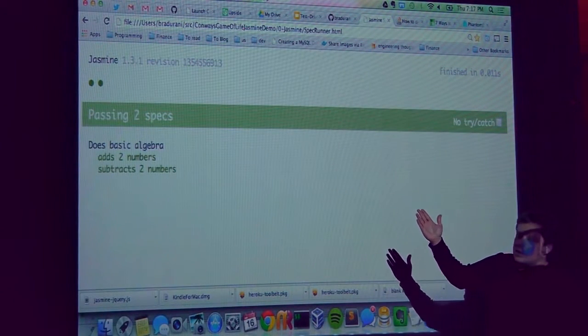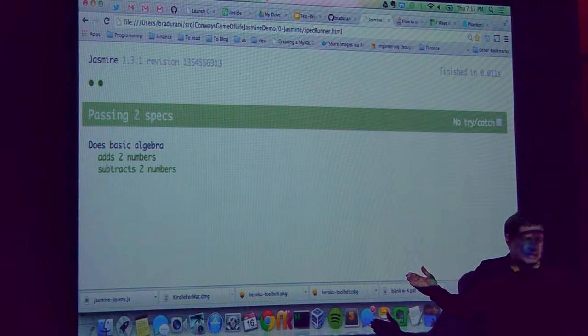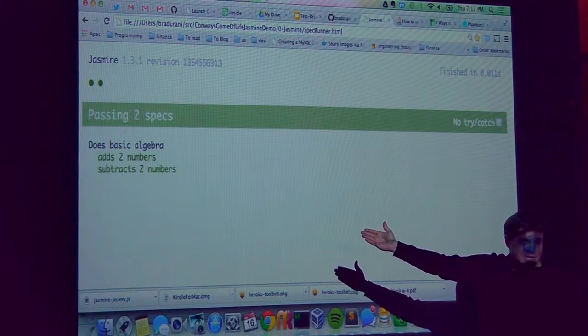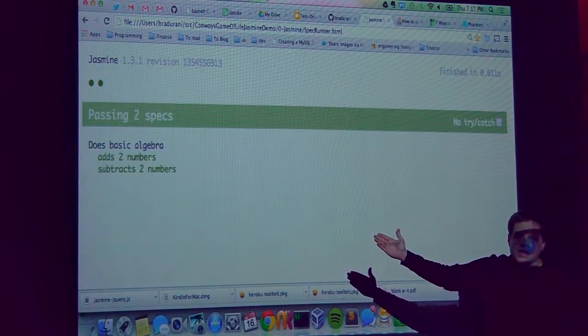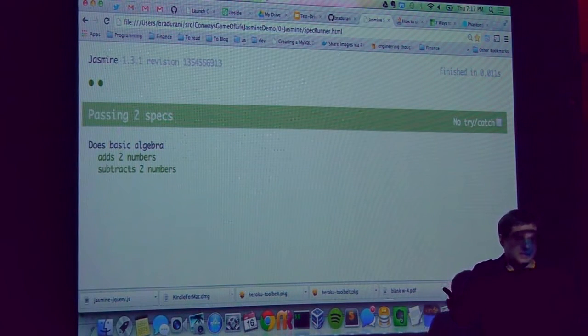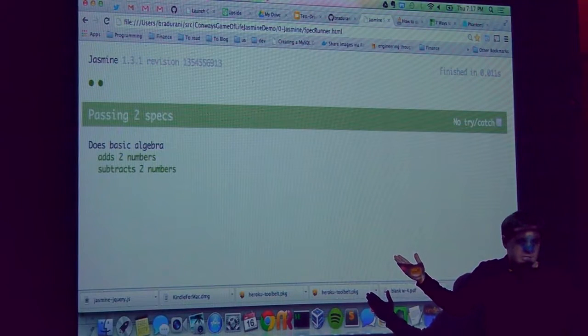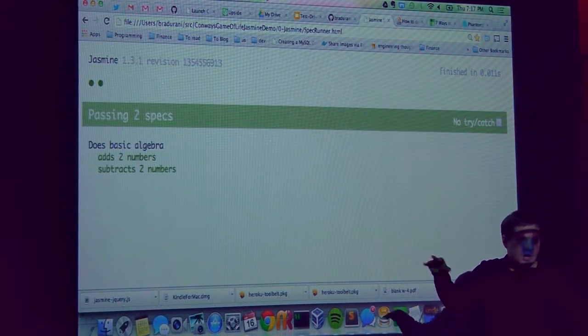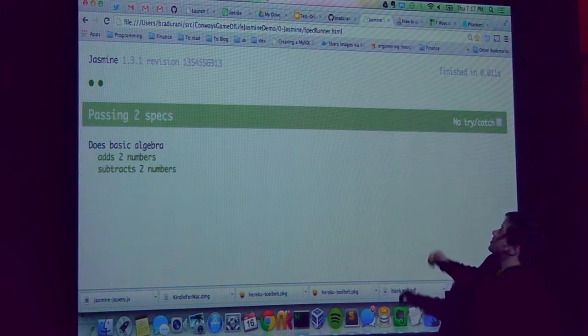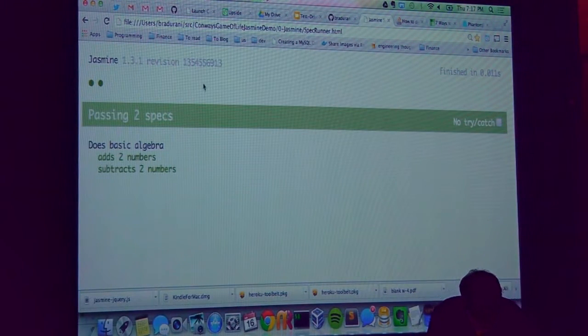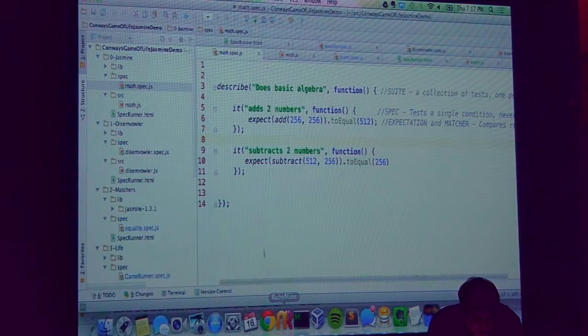What you can see here is that I passed descriptions to my suite and to my spec, and it basically generates a little bit of documentation when it runs the test. So Jasmine is a self-documenting unit testing framework. That's really neat, because not only does it run your unit tests, it generates living documentation that you know is accurate at the same time. Really cool. And this is 100% in JavaScript, 100% client-side. There's no server-side code here at all. That's just how it works. So that's a simple example.